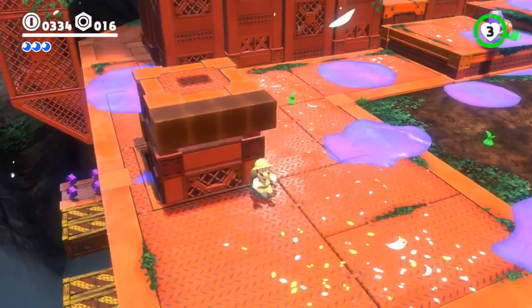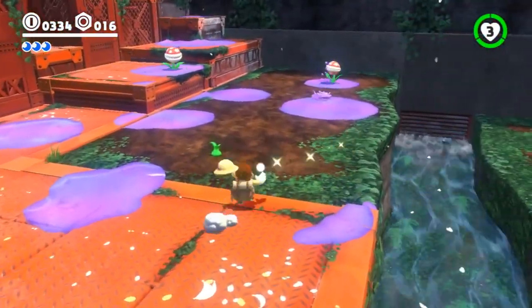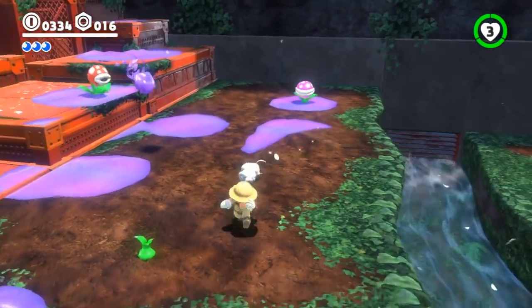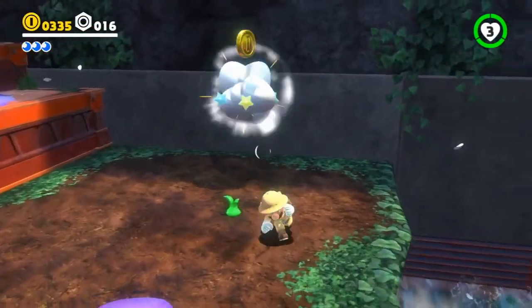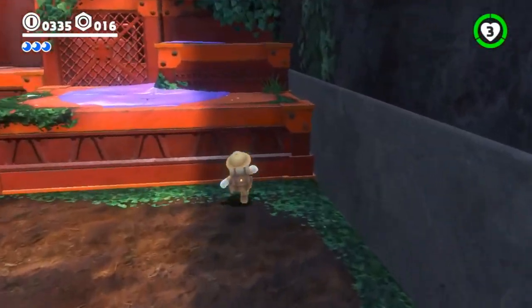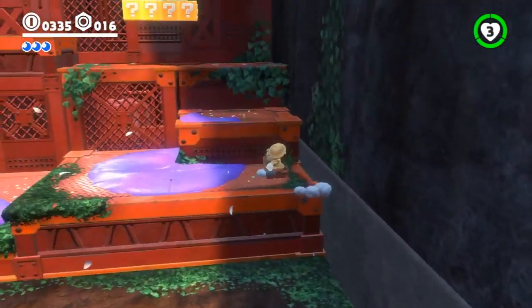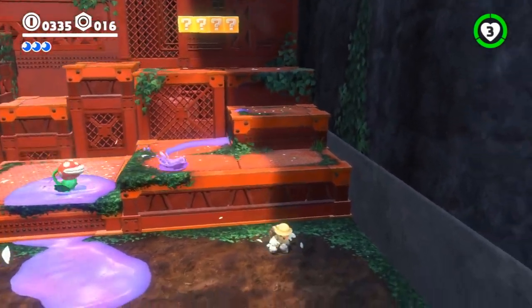Your iconic question mark boxes. So I can hop up there, but I'm actually going to take a little stroll this way. And be very careful again of this grossness. Boom! Feels good to just be able to kick over a piranha plant. Take that, piranha plant. I'm not that skinny kid from the beach anymore. Come here. I want to take this one out too.